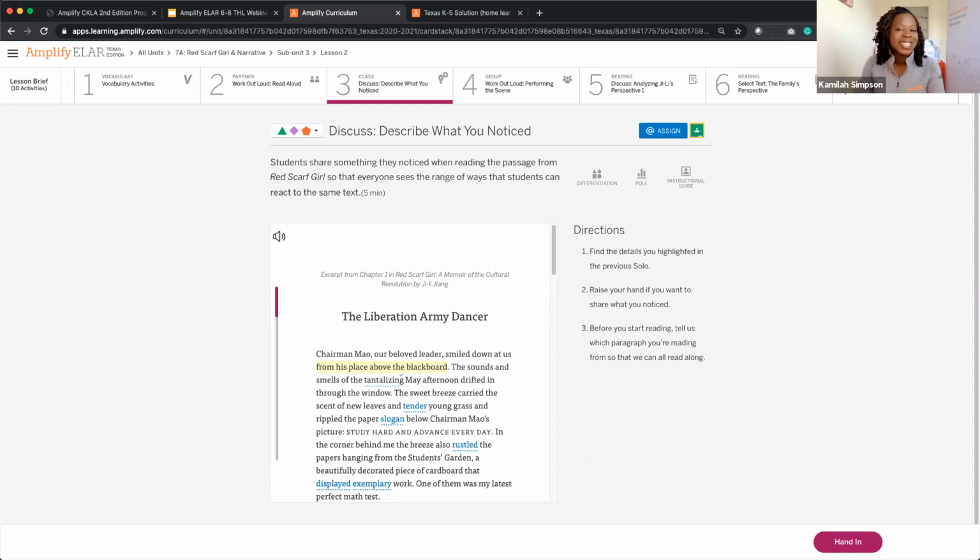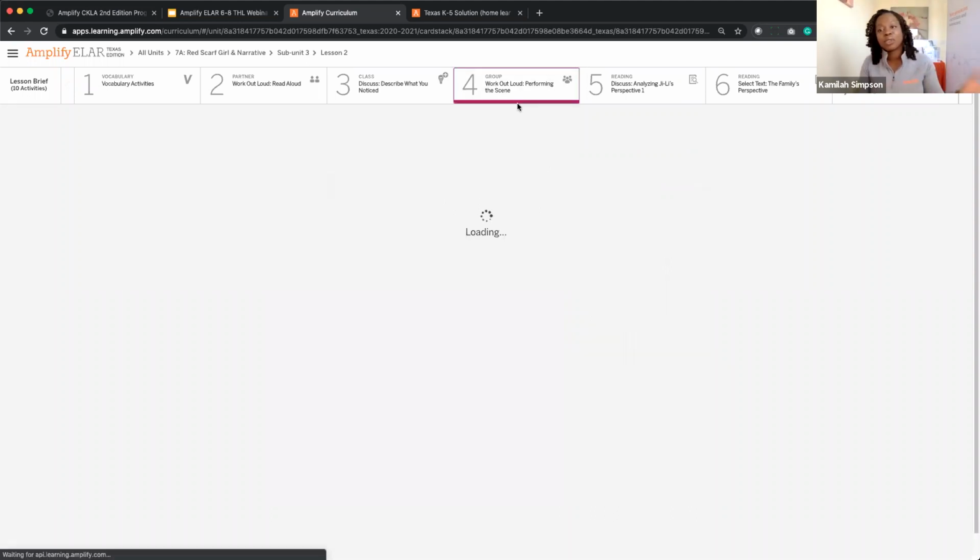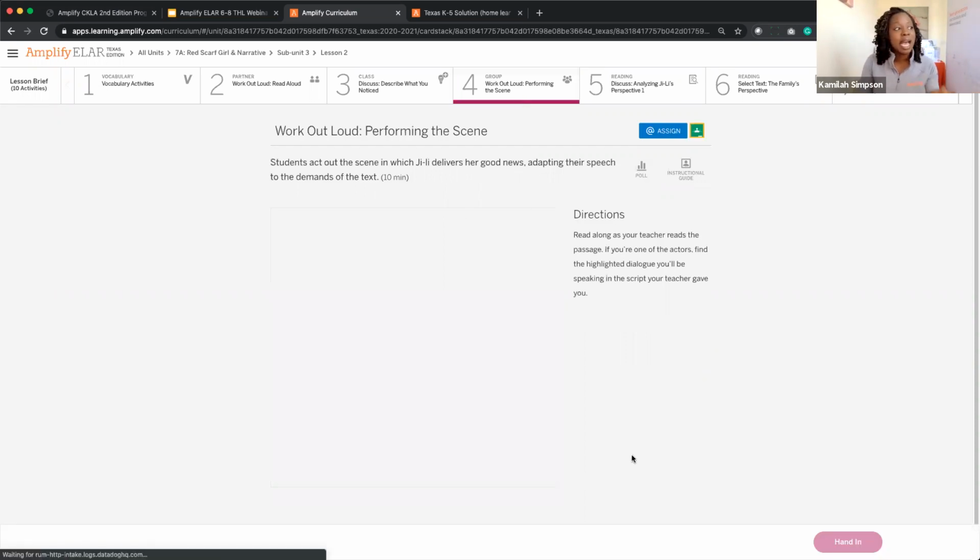Any other questions? If students are annotating and making notes on the text, is it saved in their account in the cloud? Yes, it is. It stays right there. And what we do to ensure that students are keeping the text at the center of what they do is, now that students are making those highlights here, the next activity is going to have them start to pull those highlights out into the scaffolds.